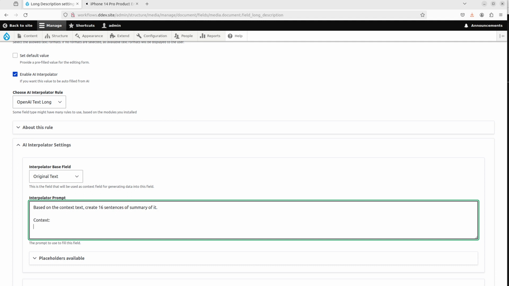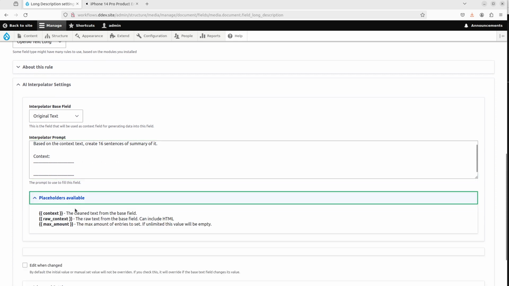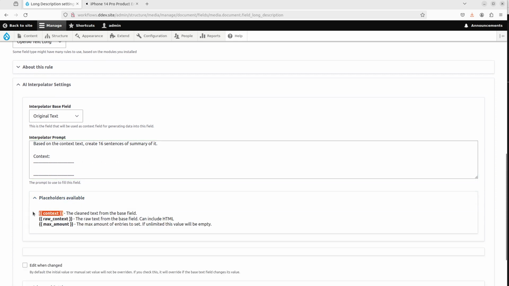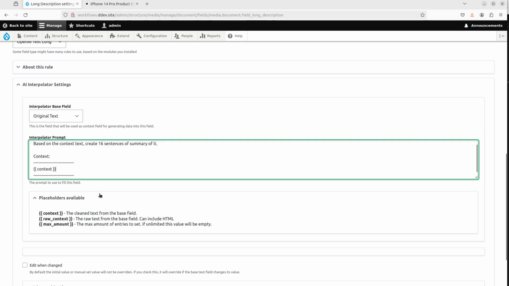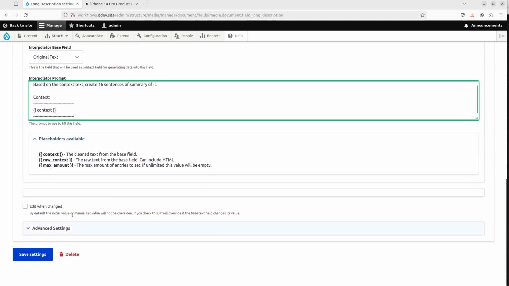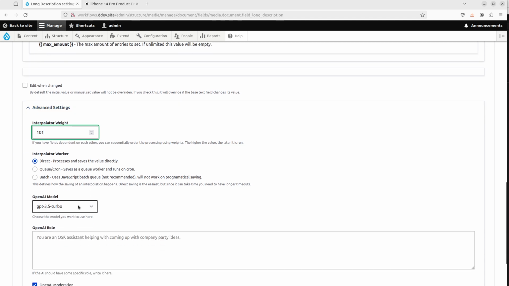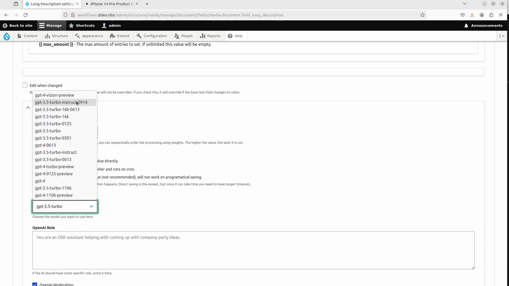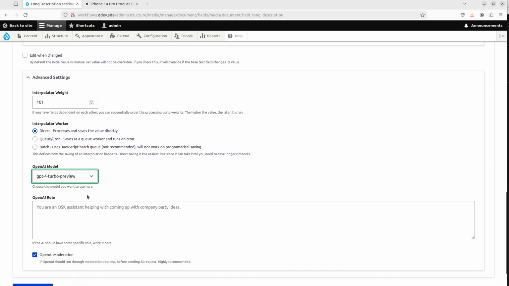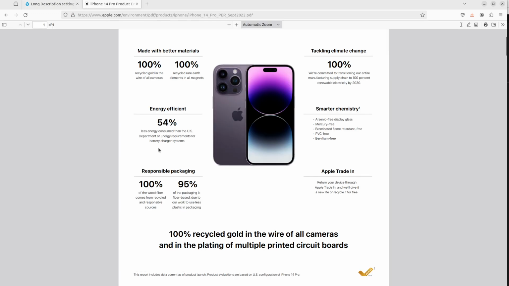Context, and the context then is just the text that we just got from the PDF. So I'm just gonna copy this here, which is the context, and the text is gonna be replaced when this is run. We take interpolator weight 101 because this has to happen after we got the text from ConvertAPI, right?